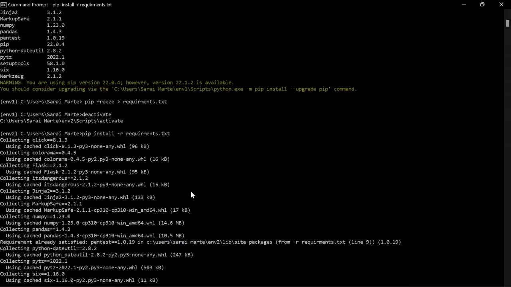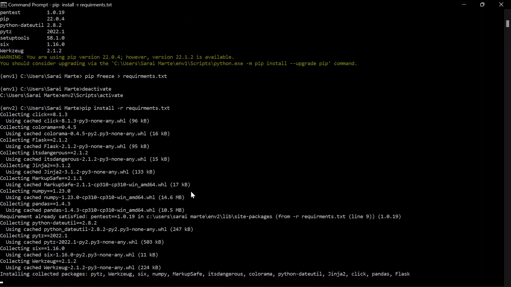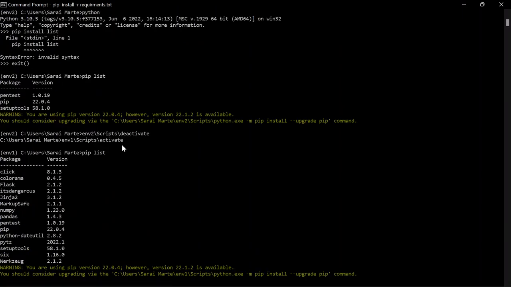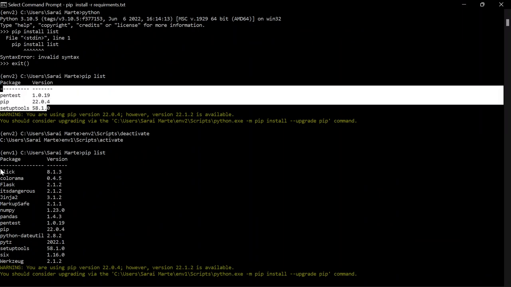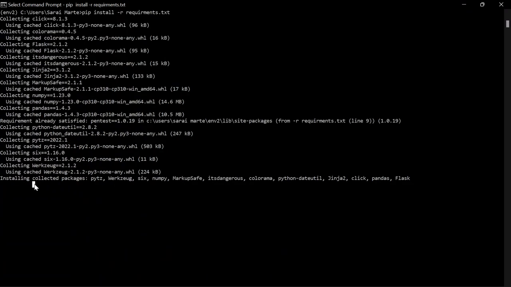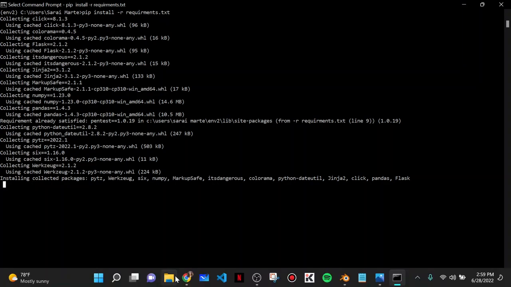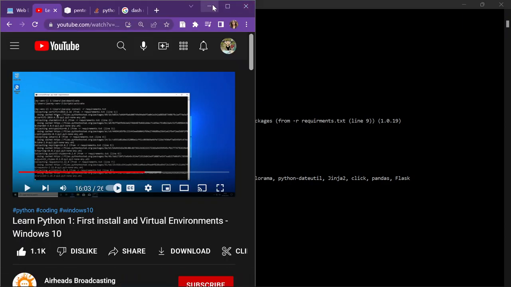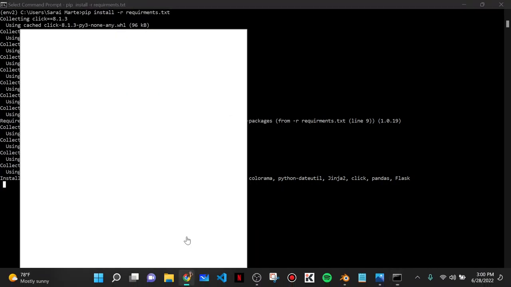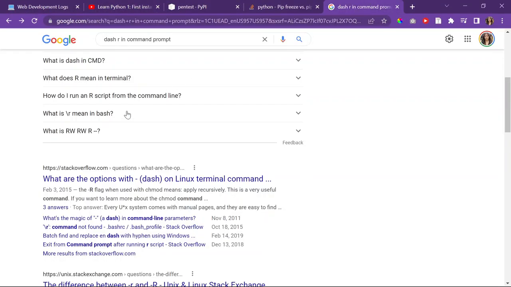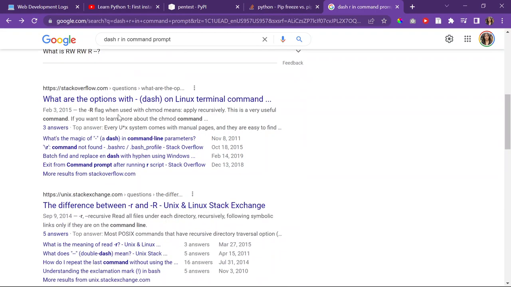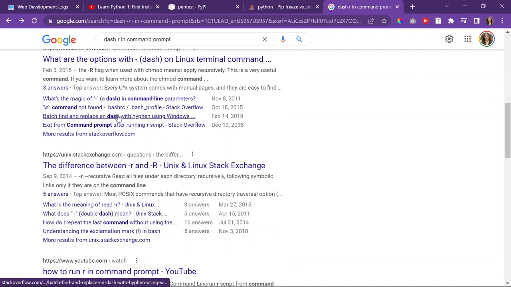Okay. So at this point, if I were to do pip list again for environment two, it should not only give me these, but it should also give me all of these now, apparently, according to him. But I also wanted to see, he also used the more statement. But real quick, I need more information on that R. Recursive, oh, it reads. That makes sense.